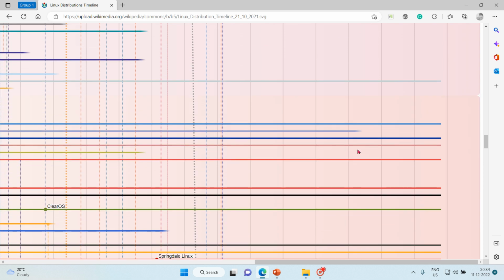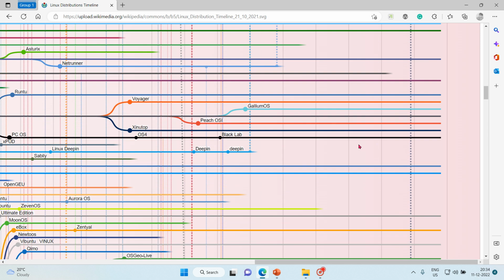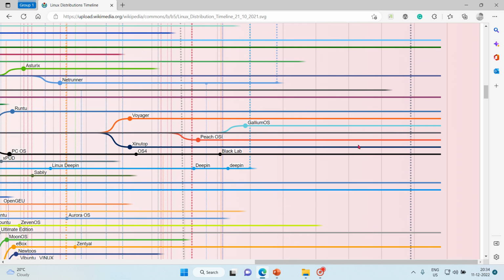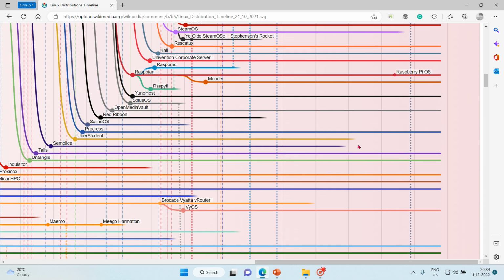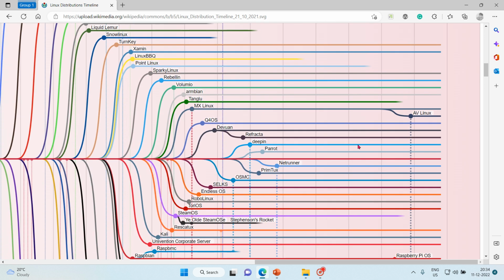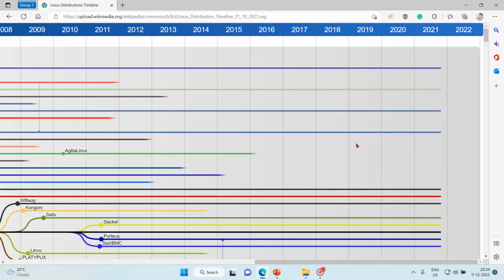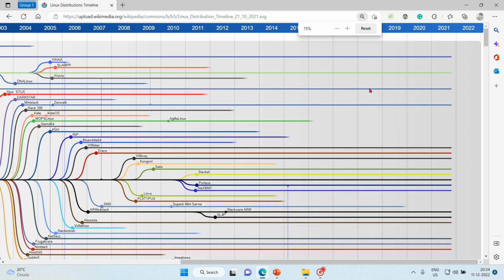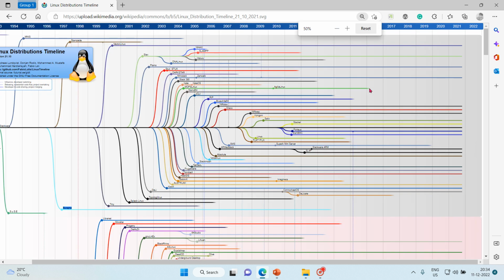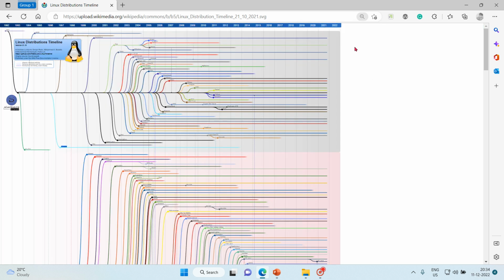This is fundamentally huge. So you just type Linux distros Wikipedia, just enter it and zoom in and see, it's an ocean. Whatever we are discussing is just a drop in the ocean. That's it.